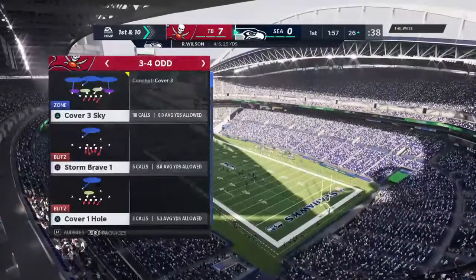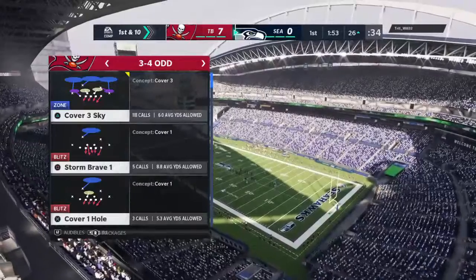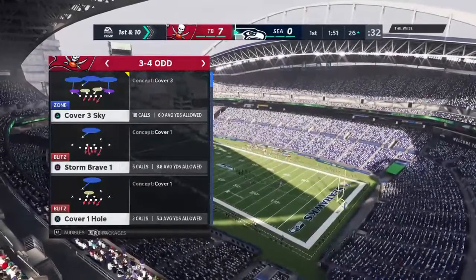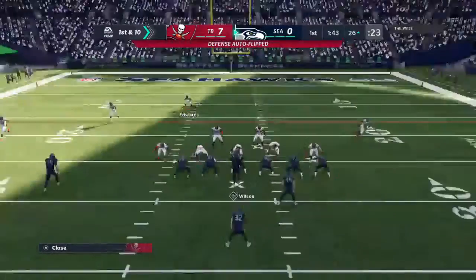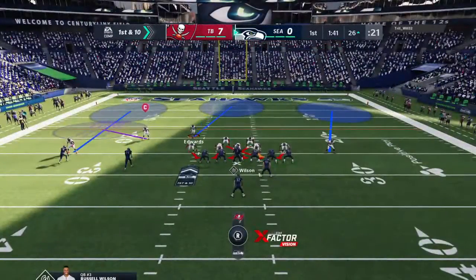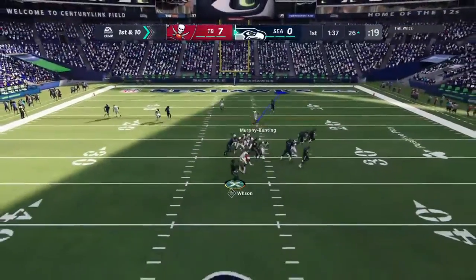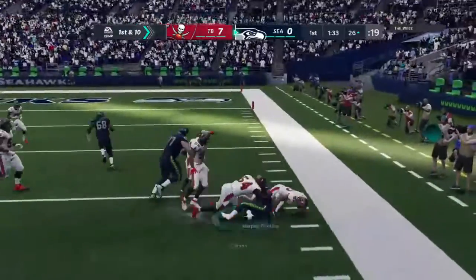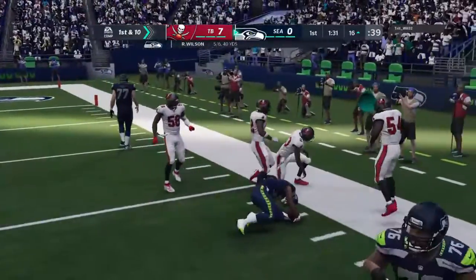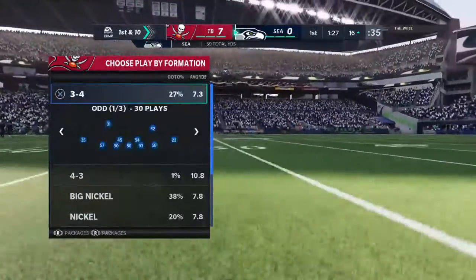And he's going to get this inside the 30. Another nice gain. That's now 30 yards between those last 2 plays. 1st and 10 at the 26-yard line. Now Wilson on first down. They'll run the screen with Carson. And inside the 20 before he's brought down. Same exact result as last play, a pickup of 11.